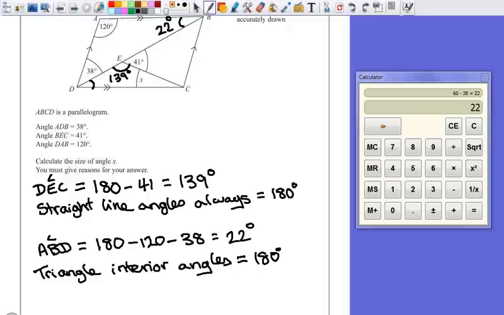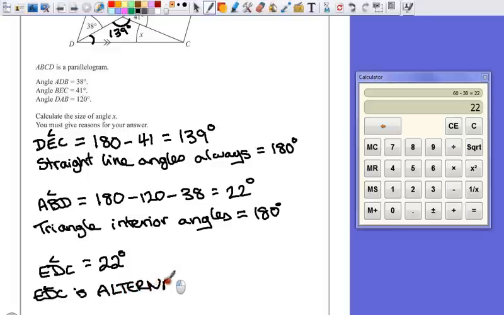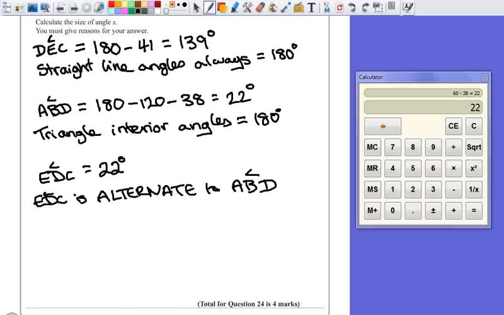Now, for the final part, we've got to say, right, we need angle EDC so we can work out our final one. So EDC equals 22 degrees. Why? EDC is alternate to ABD. We've used the correct term here so it shows that we know what we're looking at. You could also add on something like here, it creates a Z shape between parallel lines. It's not the correct terminology, and they might not accept it. So do make sure that you're using the right words.